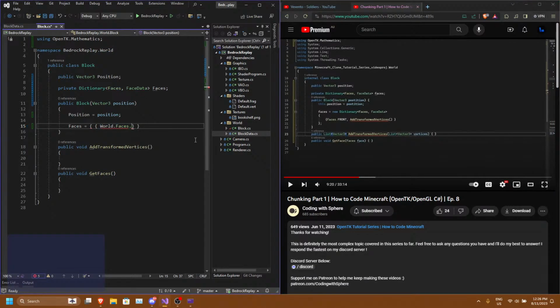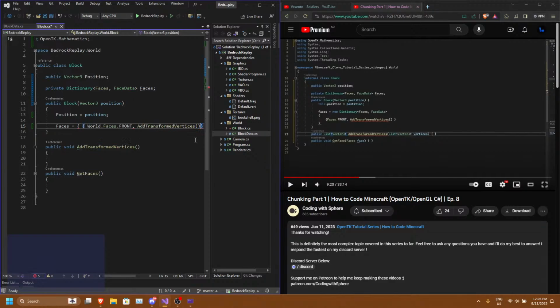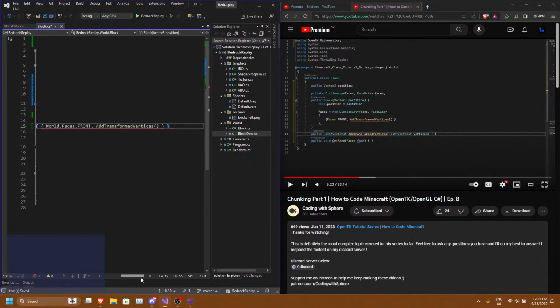Oh, interesting. So we do the front, and then we say add transformed vertices, which is that. And of course, I have got this wrong because I'm not declaring a dictionary. New dictionary faces, face data. And of course, we have to do that.